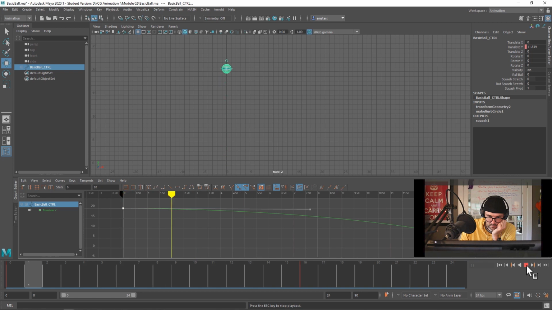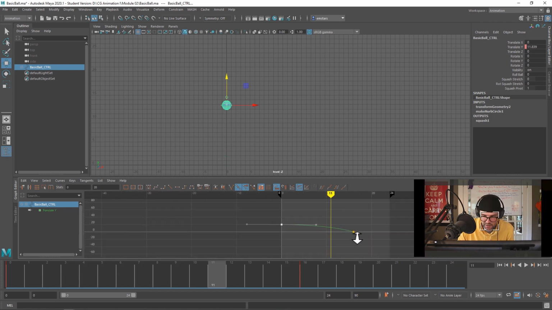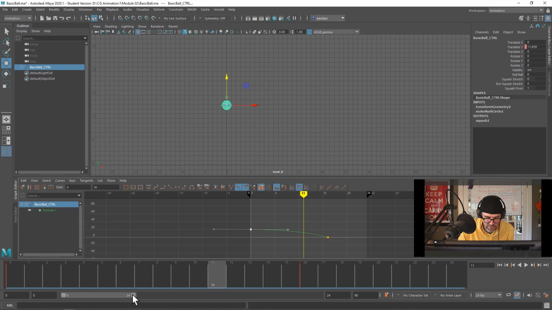There we go. So now what we really need is the equal and opposite reaction. Another Newton law. What we really need is the ball to strike the ground and reflect off. So let's take a look at how to do that. I'm going to open up the workspace a little bit more. Pull it out to 30 frames.